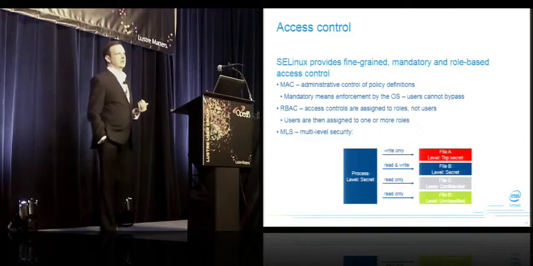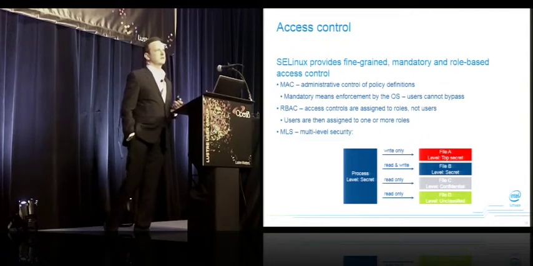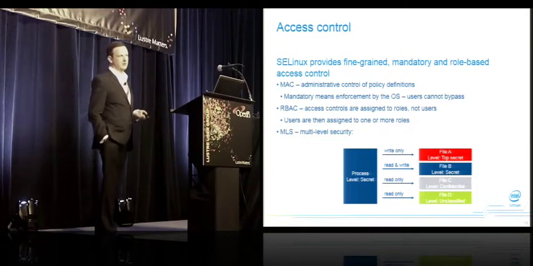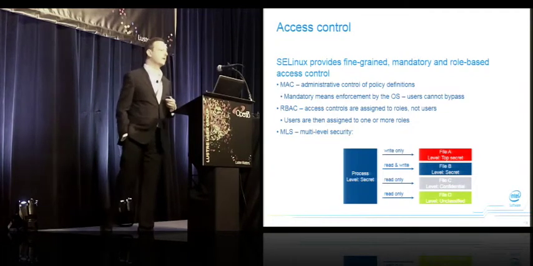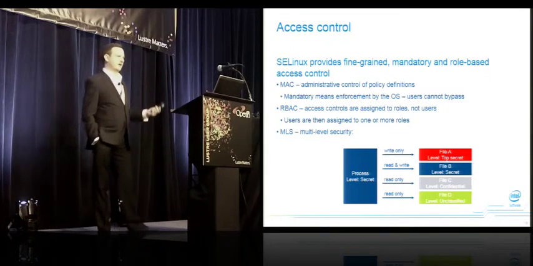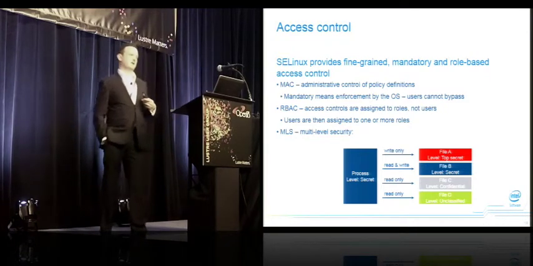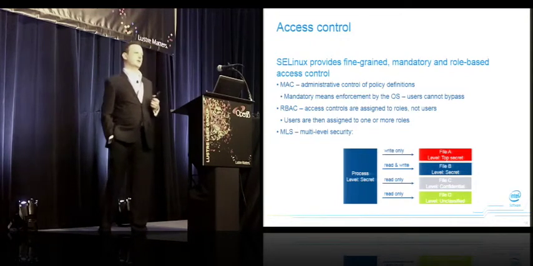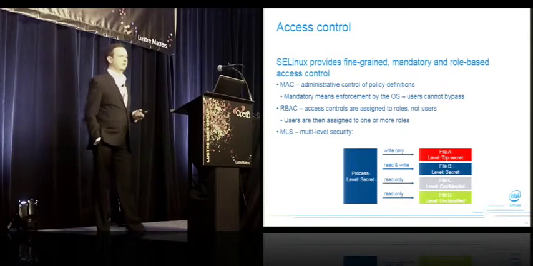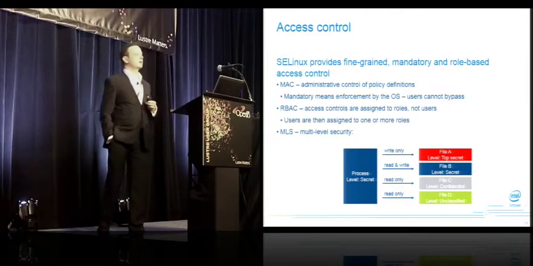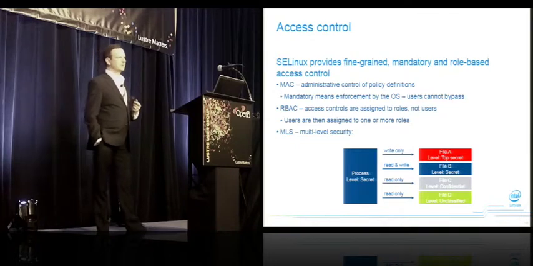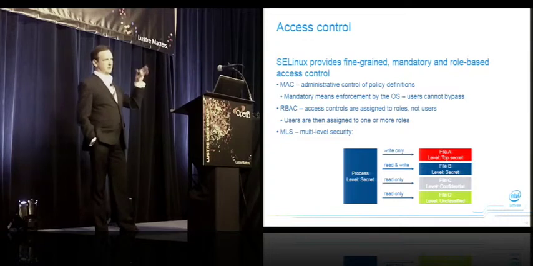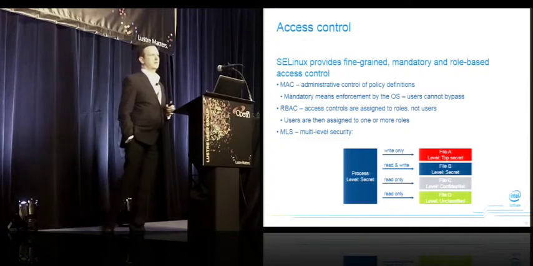So one of the ways that we can address this in Lustre is to look at SELinux. SELinux is a feature that's been in the Linux kernel for a long time, developed by the NSA originally, and it provides you with a feature called mandatory access control. And this means that your operating system enforces permissions policies, access policies, and the user doesn't actually have a say in overriding those. You also get role-based access control as well, and you get a little feature called multi-level security, which is allowing you to give your intellectual property different levels of clearance.